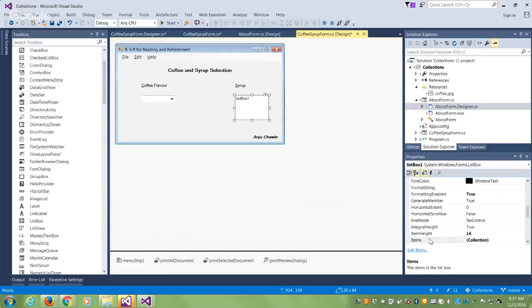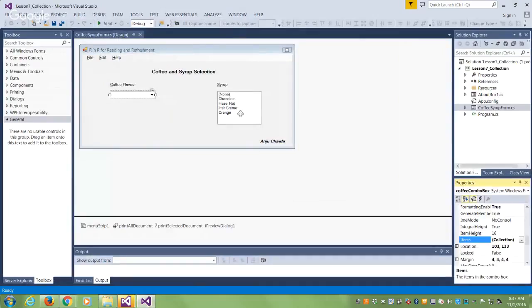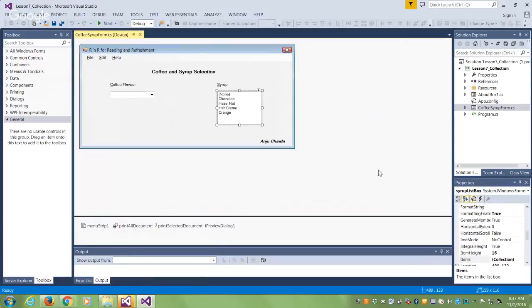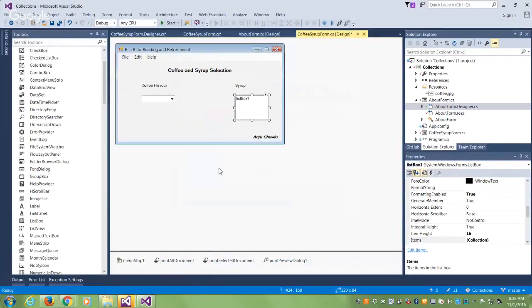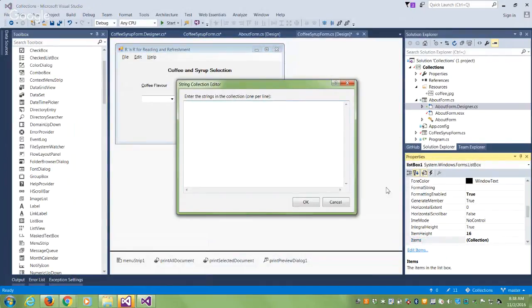So if you would like to put something in this collection, I'll again do a little bit of cheating because I already have it. Am I in the right one? Yes. Go to its items and I'll paste it.